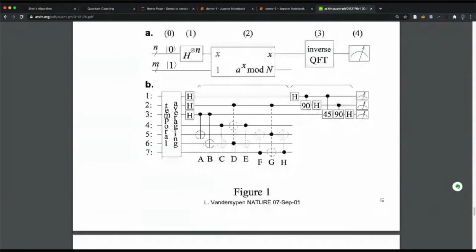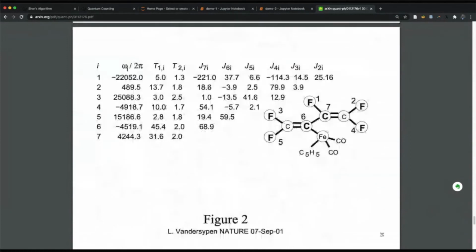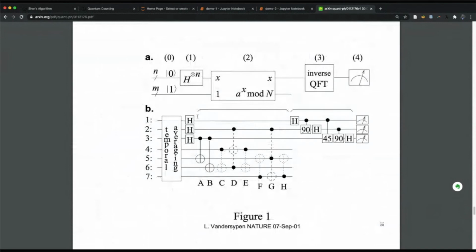And so you should be able to read through this paper. And while the specifics of the molecule they used, or the details of the experiment, might be unfamiliar, the core of how to build this particular quantum algorithm is something that you can look through this paper and really see how experimentally these things are really hard to build. And the sheer amount of engineering that went into making this happen is worth looking through.